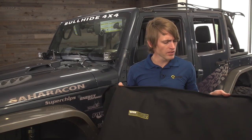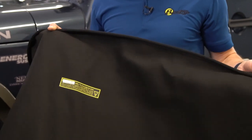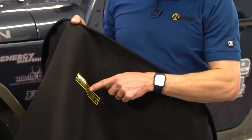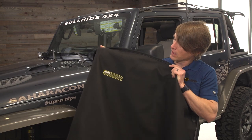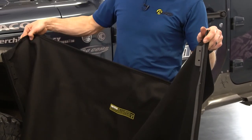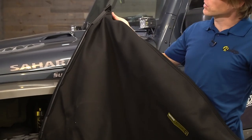I've unrolled the new top fabric and taken the windows out, and now I just have the deck of the top in front of me. You want to make sure you orient this correctly — a good thing to look for is the yellow warning sign, which indicates the front. That's going to go up over the hood and connect to the header. This is going to be your driver side here and your passenger side over here — make sure this end goes up first and connects to the header as you drag it over the hood.